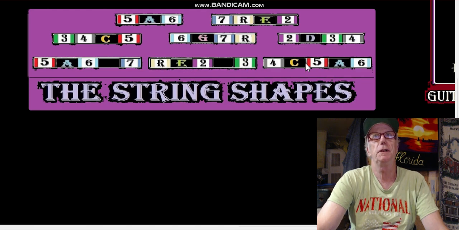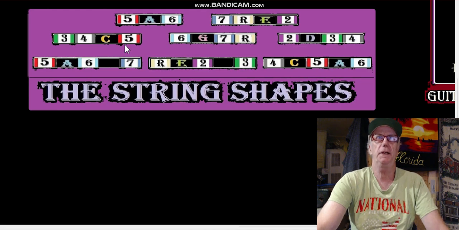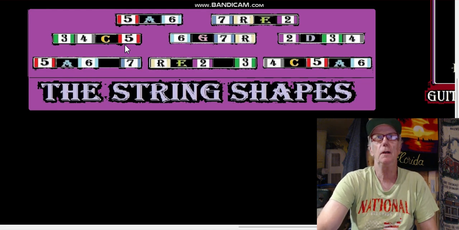Root 2, 3, 4, 5, 6. It actually starts 5, 6, 7, root 2, 3, 4, 5, 6. Half step in between. And then we have the S4E ones. 7 root 2, 3, 4, 5, 6, 7 root 2, 3, 4. And then we go to 5, 6, which is a short version of this one.